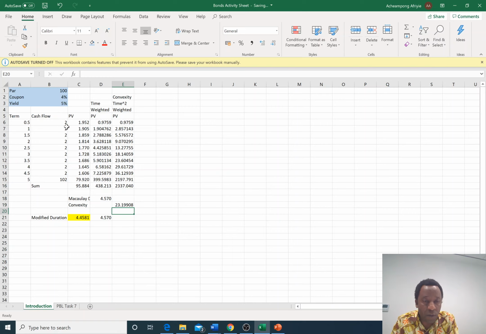Okay, so whilst we're here, let me begin by talking you through how you use your BA2 Plus professional calculator in some of these computations. The first one that I would want to talk about is how you use it to calculate the modified duration. Your calculator calculates the modified duration, and once you know the modified duration, you'll be able to adapt it into the Macaulay duration, which is what you find in here.